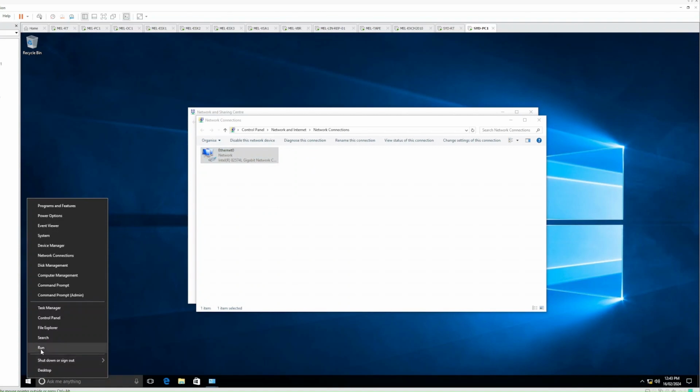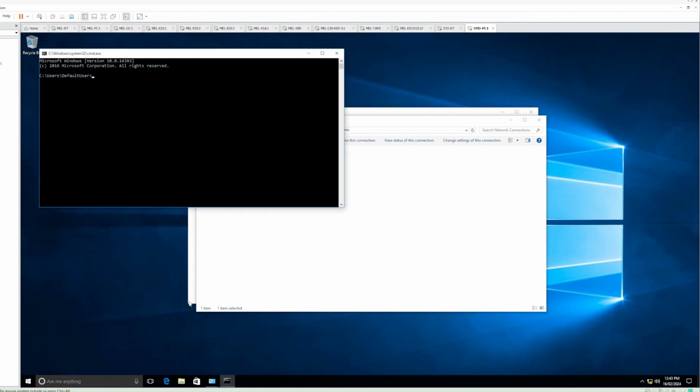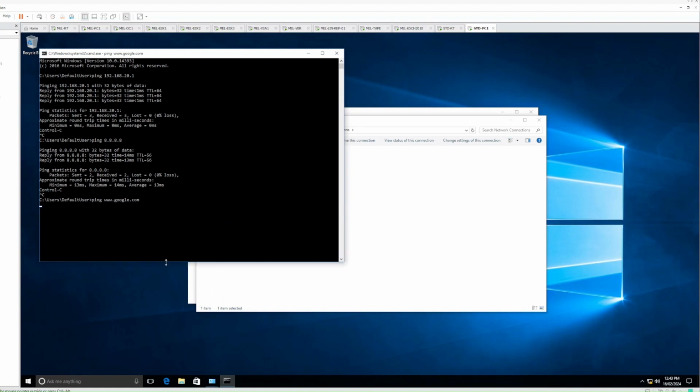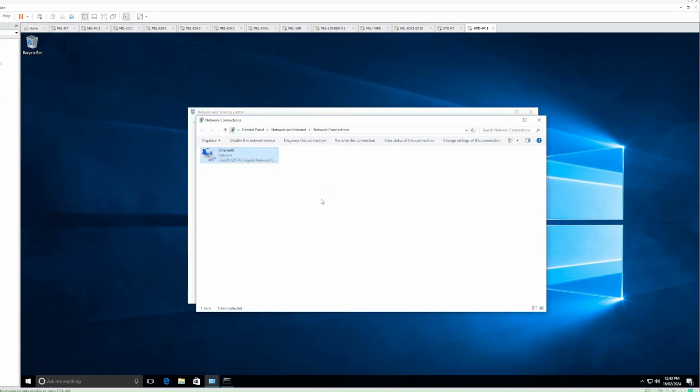Just so that we can prove that we can talk to the gateway, I'm going to ping 20.1, which is great. And it should have internet access. Let's have a look. Just not DNS. I'm pretty sure if I try to do that, it's going to probably fail, unless the pfSense box can do something smart on the way out. Yeah, no, that's okay. All right, I'm going to keep that up there for the time being.